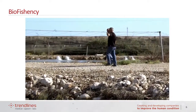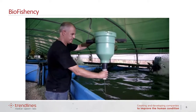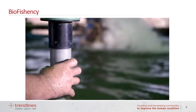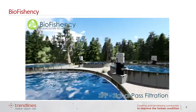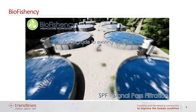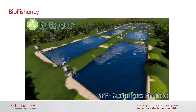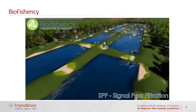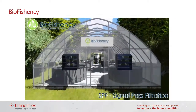With our combined 40 years of experience in aquaculture projects around the world, we understood the problems. We developed a bioefficiency all-in-one water treatment system for use with all aquaculture systems to meet the challenges and make highly efficient aquaculture a reality almost anywhere in the world. Bioefficiency's all-in-one water treatment system operates with all aquaculture methods. The system allows fish growers to upgrade existing facilities without the need for sophisticated systems or complicated infrastructure. And it costs a fraction of high-end water treatment systems.